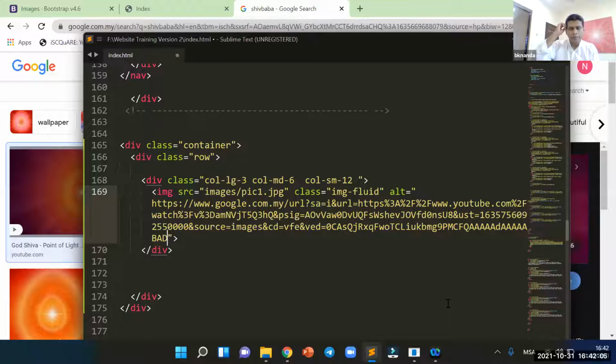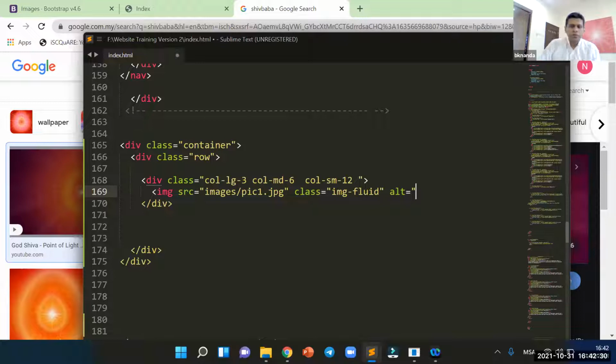So what I'm telling Google, I'm telling the server, is: if my picture gets deleted, please take me here. You see that? That's what's going to happen. Save it. Right now I'm not doing that, but you can try it out. You can paste any photo, so in case this gets corrupted, it will take you over here. This looks too messy, so I don't want it right now. Okay, done. Clear?